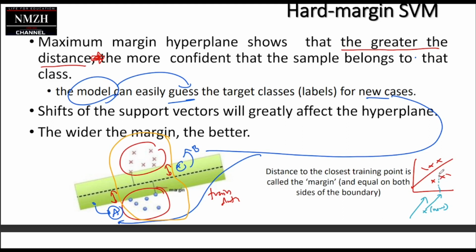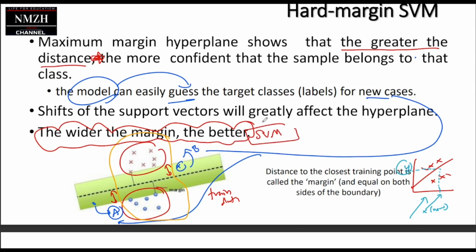So all we need to do is basically find the y prediction. So that is the same concept as referring to the linear model. It also happens in the neural network, the one that we did discuss last week. So the keyword over here is the wider the margin, the better the SVM that we have, right?